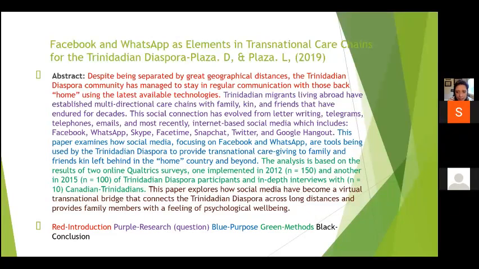Why are you writing this? The green is the methods. So what methods did you use? In this case, we used Qualtrics surveys, and we also did interviews with Canadian Trinidadians. And then the black is the conclusion. There's always a conclusion at the end of your abstract. All right.